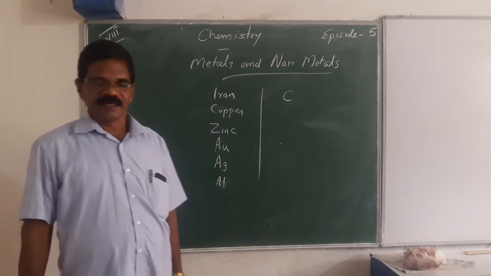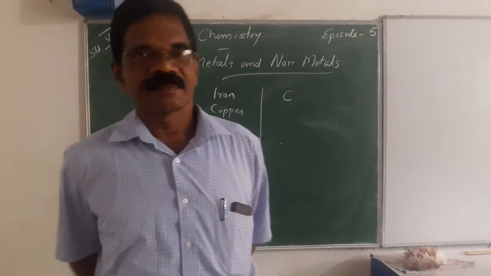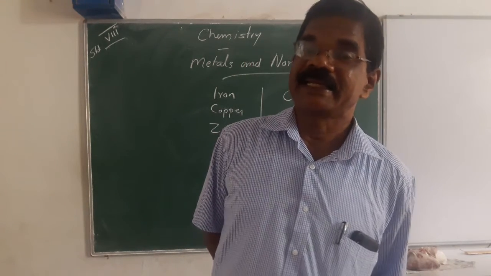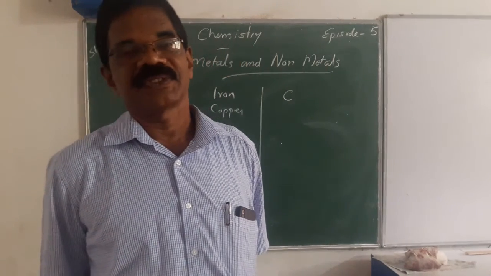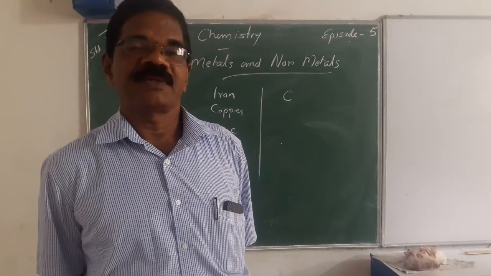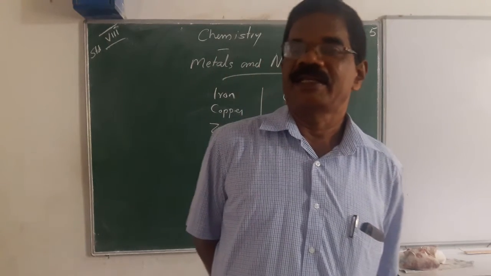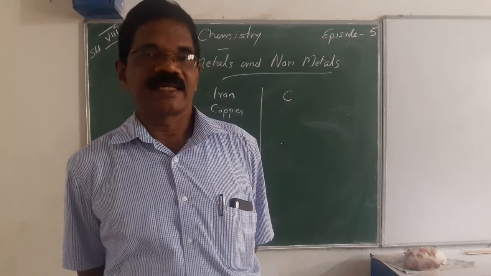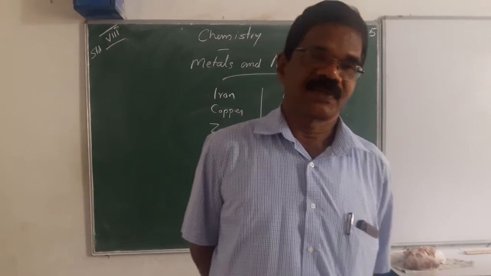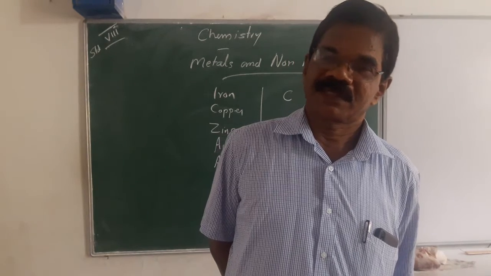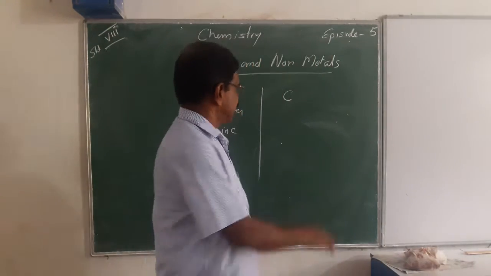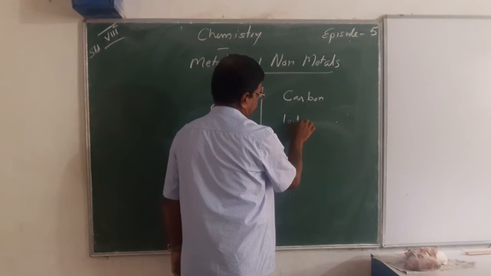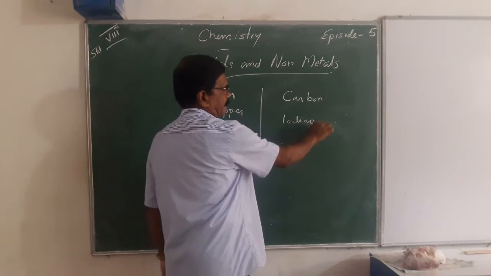Can you say anything else that you use every day? When a wound is formed in your body, you use tincture iodine. There, iodine crystals are dissolved in alcohol, that is tincture iodine. You feel pain while rubbing it on. Iodine is a non-metal. It is a blood-colored solution of iodine crystals dissolved in alcohol. It is used for dressing wounds. So iodine is a non-metal. Carbon, then iodine, then can you say anything else?